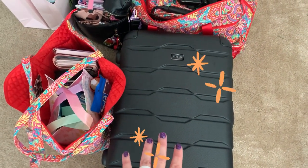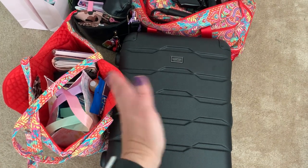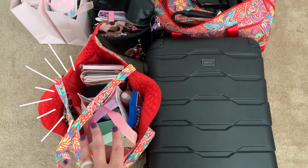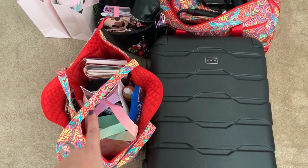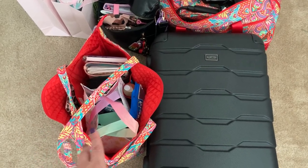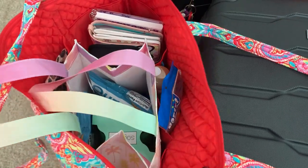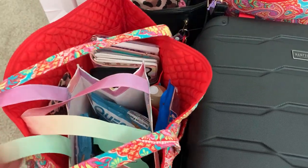So first off, I have this huge luggage here — it has my clothes and shoes, and then one side is empty for swag. But right now I have my tablemate gift things in there. And then this is a tote that I will be carrying, and it has planner stuff, my snacks, jewelry bag, headpieces, just one headband, and some miscellaneous things. This tote bag has pockets all around the side for my planner stuff, so I will be carrying this on my shoulder.